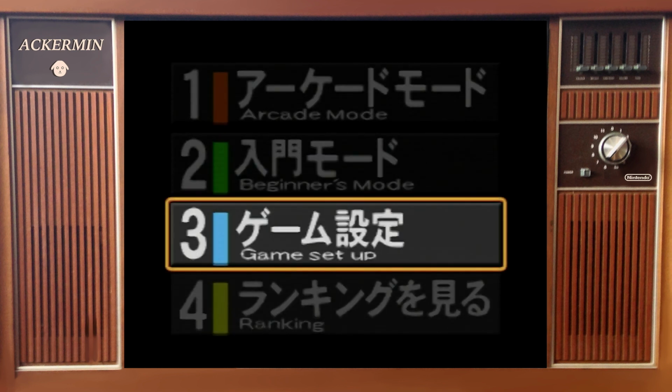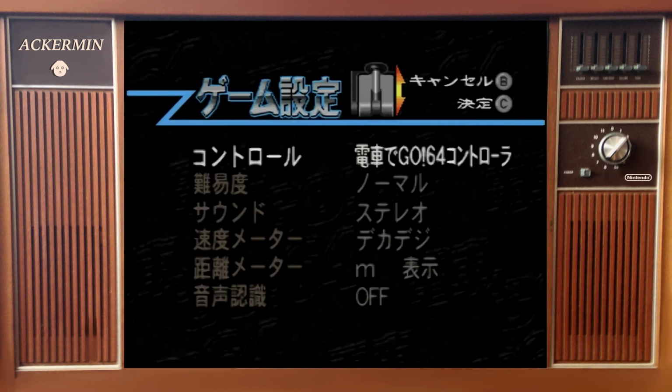Next up is the game setup mode, and this is just your standard run-of-the-mill settings menu. You can change things like audio format, control style, difficulty, speedometer view, so on and so forth.